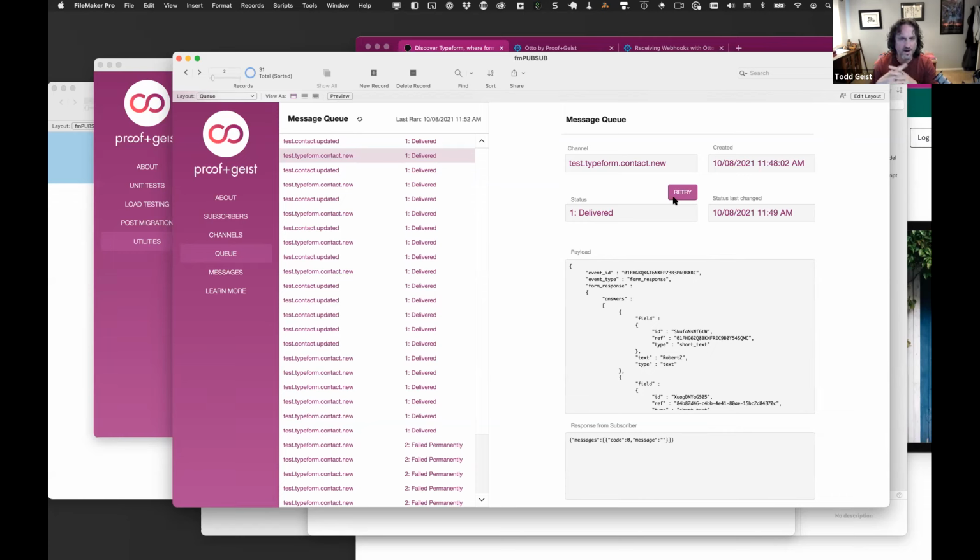That's why, like in Claris Connect, you can go in and replay parts of those things. And so that's what this is. If your data is changing and it's now different, it's going to have an error. It's not going to be processing right. So you can go and find that in your system and you can retry it until that script is working again. And then it will just continue to work. So that's actually a really important part of this, is how to handle errors, because errors will happen because you cannot control all the pieces.